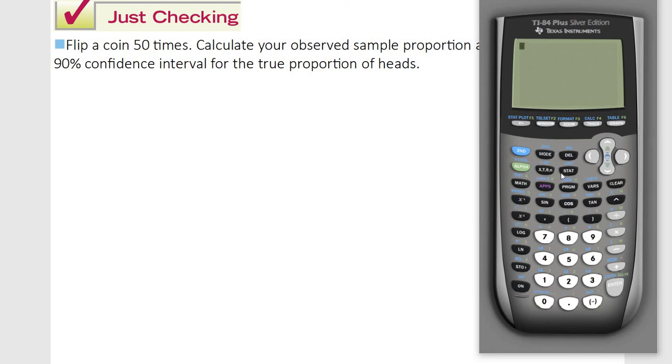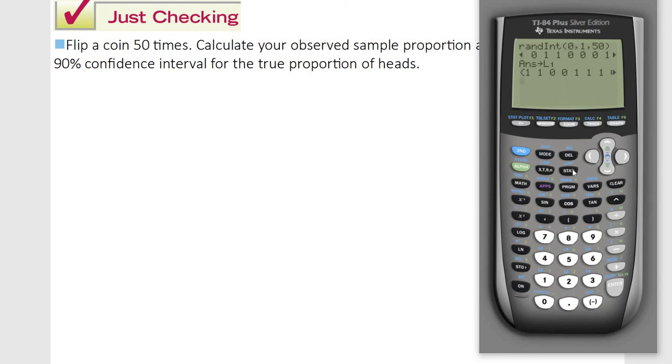So what you can do is, there might be an easier way, but this is just what I know. We're going to do a random integer generator, where 0 is tails and 1 is heads, because heads is what we want. And then we're going to do it 50 times. The calculator randomly selected a number 50 times, and I could just go back and forth and literally count all the heads and tails, or I could store that as my list. So now it's stored as my list. If you don't believe me, go to your list. There it is.